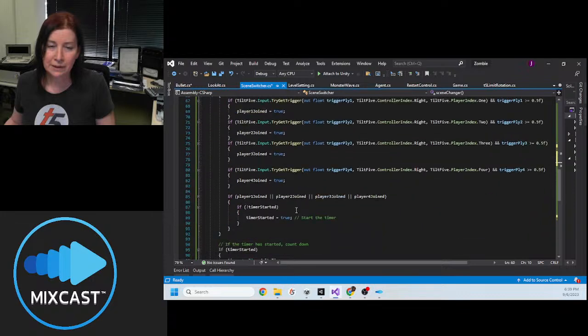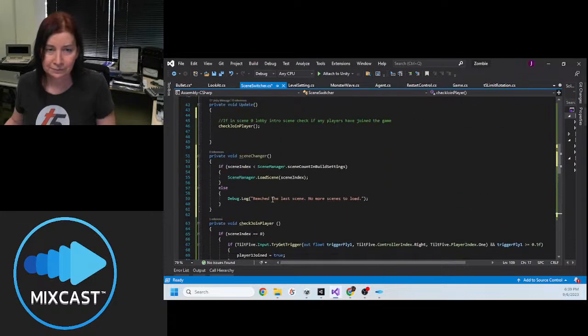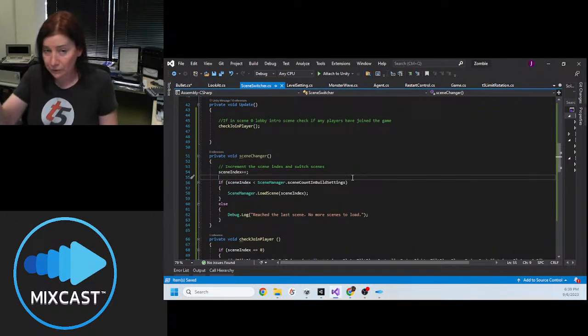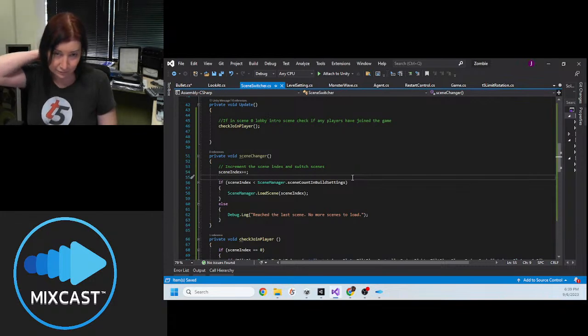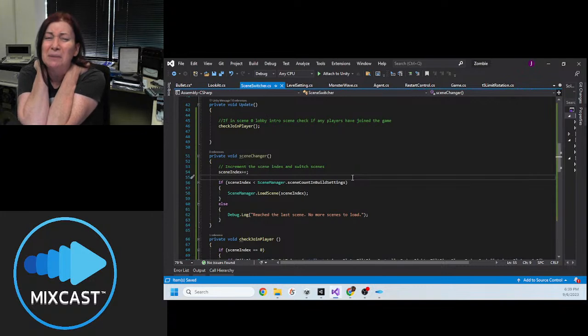So scene index, or I need to bring the index increment. I need that over there too. So when this function gets called, move to the next scene. Do I want that? No, maybe I don't. Because in the future, we may want to go to an interstitial screen.